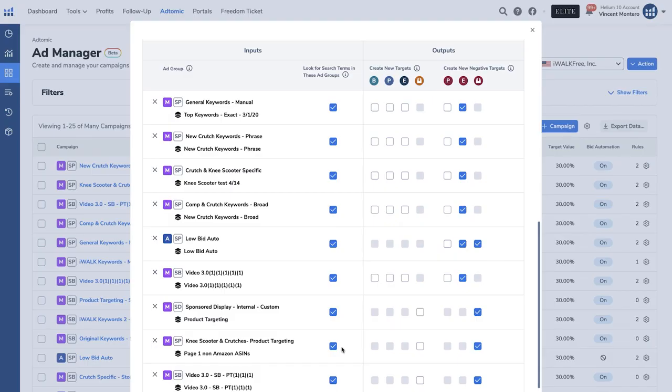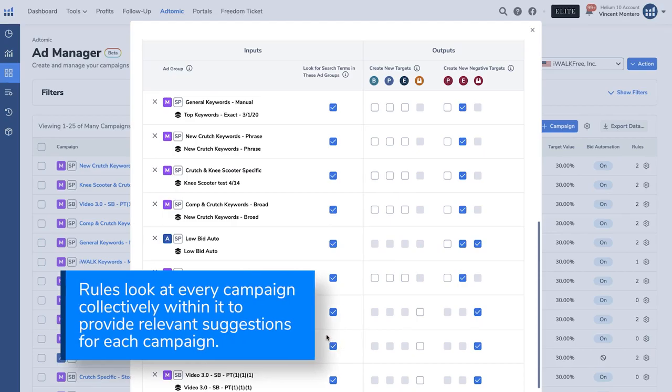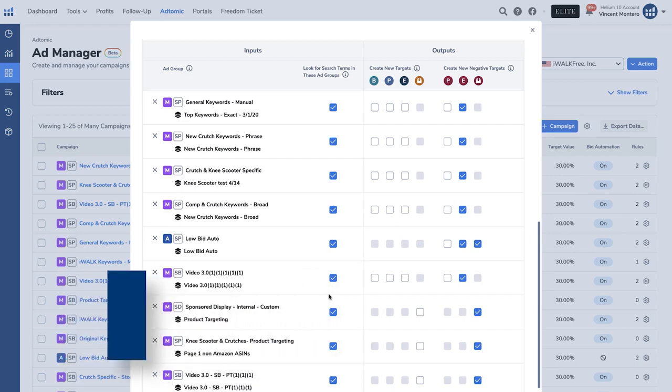And generally speaking, if a search term does not work for one type of campaign, if these are all the same products, it's most likely not going to work for other campaigns. And that is why we look at all the search terms across every single campaign or ad group that's added into a rule, and we make the suggestions based on the results that we see in whole versus just looking at accounts or campaigns one at a time.